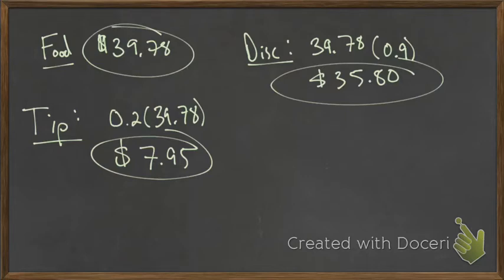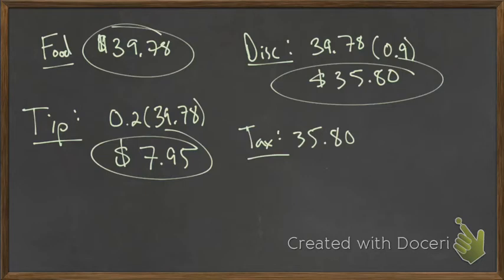Now, when I get tax, I pay tax on how much I'm actually paying to the store. Right? So I'm going to use my discount price here, $35.80. And so for tax, I have two options. I can find how much my tax is and add it on, or I can do one step. So stay with me again. Here's the thing that could be kind of new, but kind of cool. What percentage is no change in tax? What percentage of the bill would be no change, Joe? 100%, right? So if I'm going to get a new total, 100% doesn't change anything.